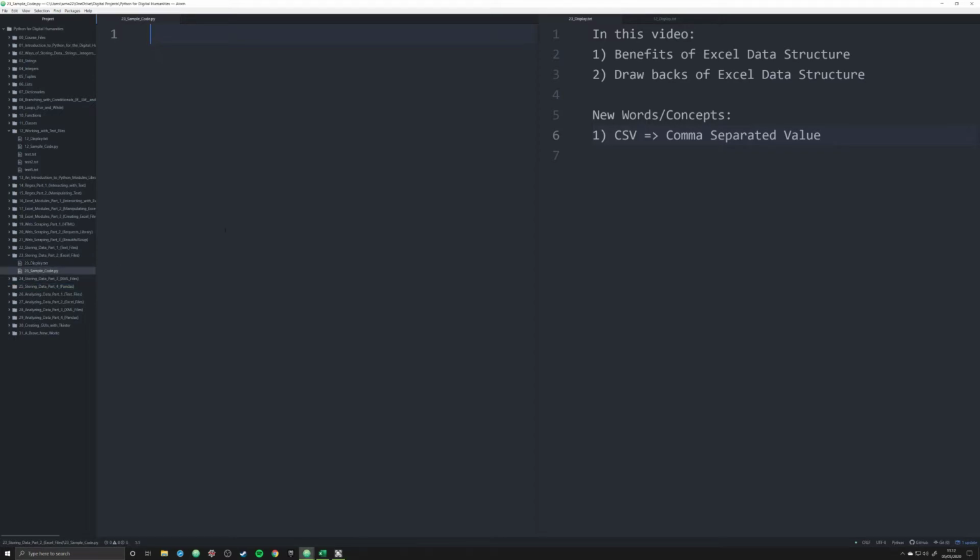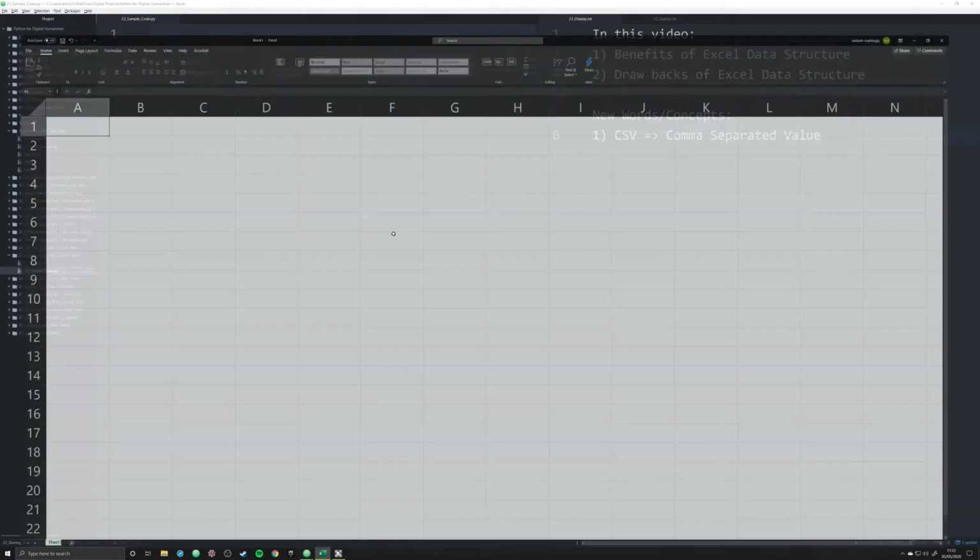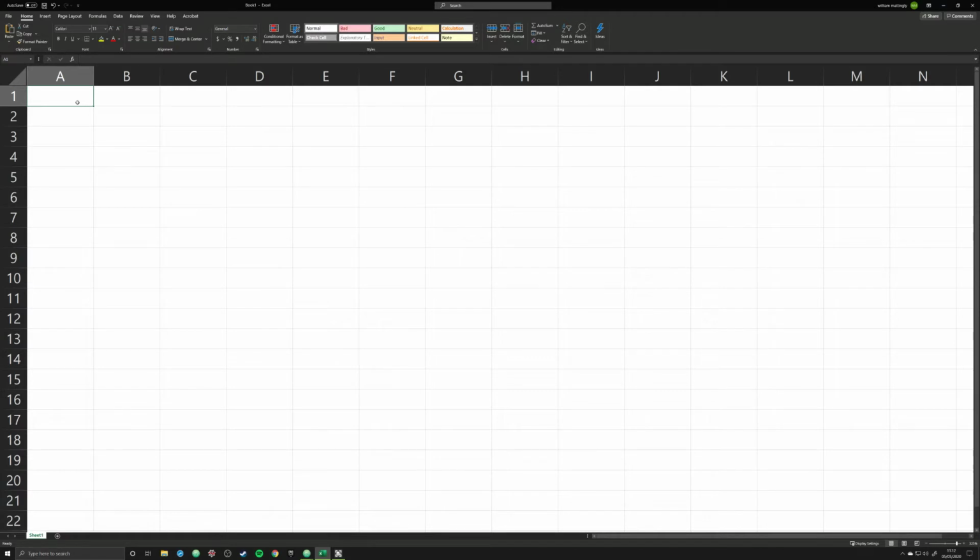So, why would we want to use Excel? We're probably all familiar with Excel, at least in some way. You are familiar with the fact that Excel is a data structure that has rows 1, 2, 3, 4 down this way, and columns that are represented by letters A, B, C, D, all the way down that way until you eventually get to double letters, I think is what happens once you get past Z, but we mostly don't do that.